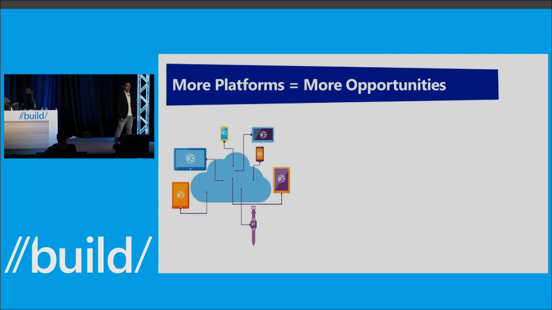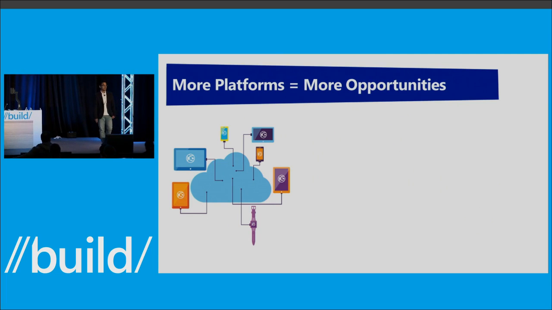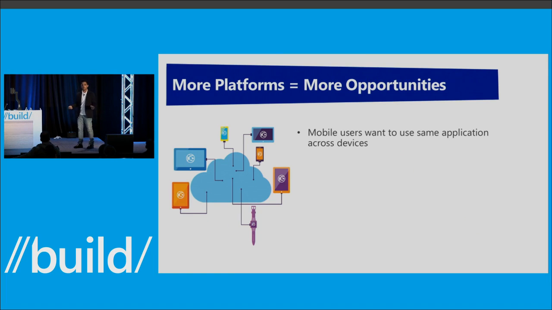So the first slide here is about more platforms, more opportunities, right? If you take a look at the current mobile user, which I'm sure all you guys are, we all have our favorite set of applications, and we want to be able to use them across a wide set of devices. I might have an Android phone at work, but an iPad at home, and I want to use the same app across these two platforms. As a result, developers, which is you guys, want to target more platforms, because targeting more platforms means more money or opportunity, or for someone like me, a chance to get famous.